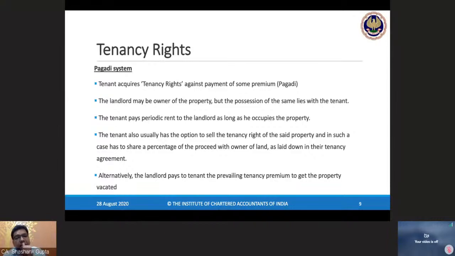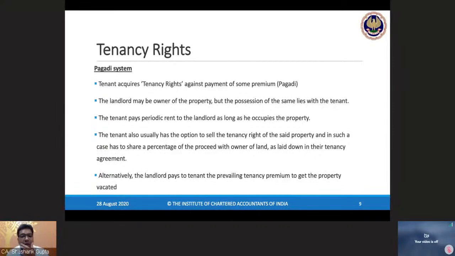And this CP example that I am giving to you, Connaught Place, 1 rupee, 2 rupee or 10 rupees of rent, is because these shops were given on pagdi somewhere close to when India became independent. So early 1950s, something of that sort. And it is continuing till today. The owner is someone else. The worth of the property is in several crores. But because their forefathers had given it on pagdi, they have to respect and continue with that pagdi system. And by virtue of that pagdi system, they are only entitled to a nominal amount as rent.